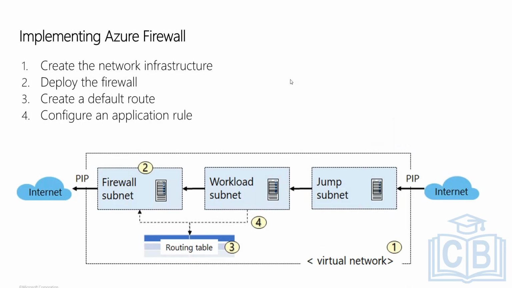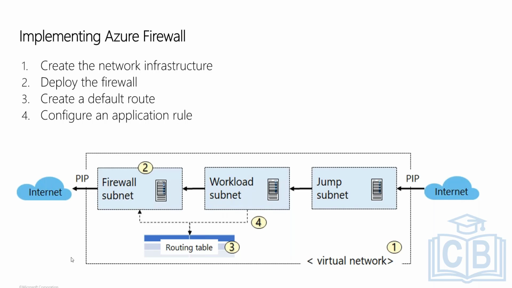If you look at your firewall implementation, this is how it happens. You'll have your workload subnet, you'll have your jump box subnet, right? This workload subnet will have your database or any other critical resource that you'd want to protect. Second member that you see over here is your jump subnet. This is your jump box. Normal behavior: anyone can connect to the jump box because this is a public IP. The jump box will help you connect to the workload subnet. That's normal behavior of Azure, right?